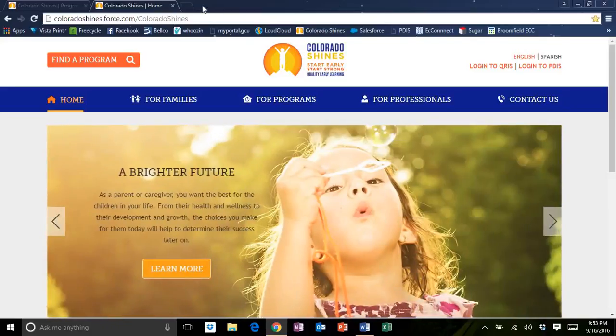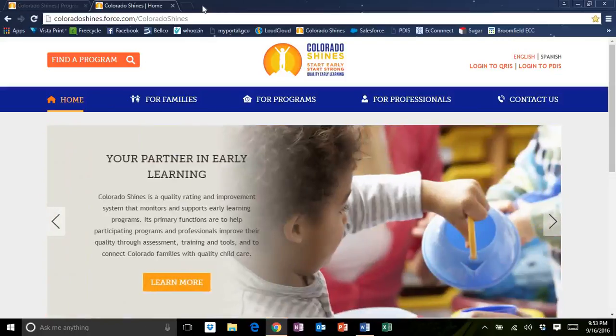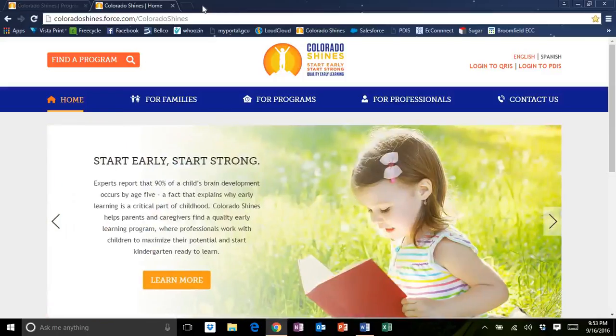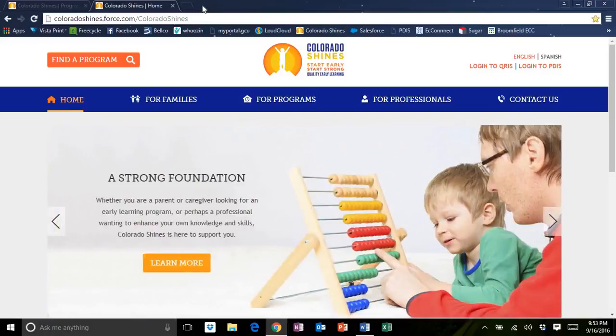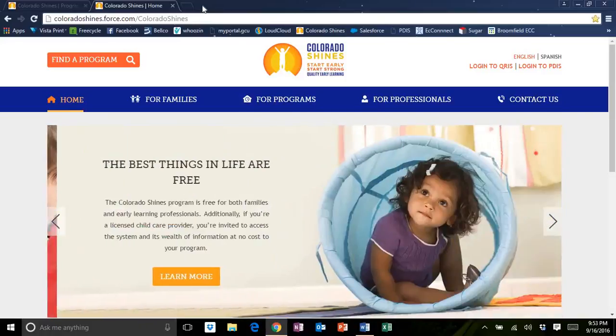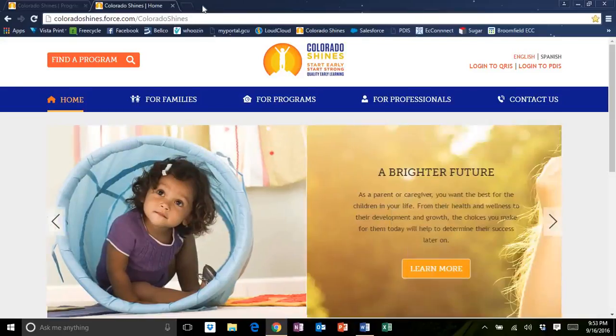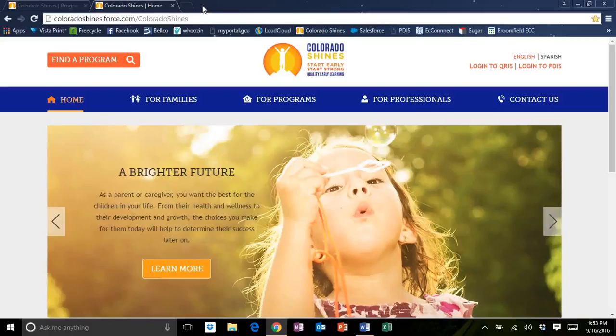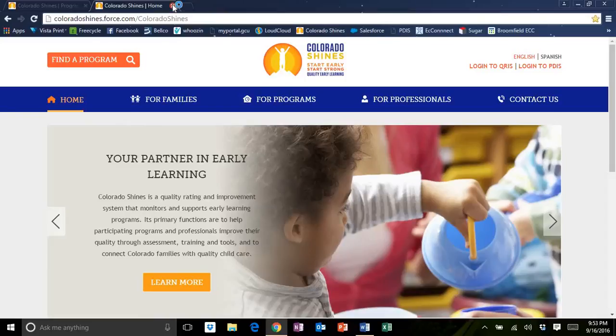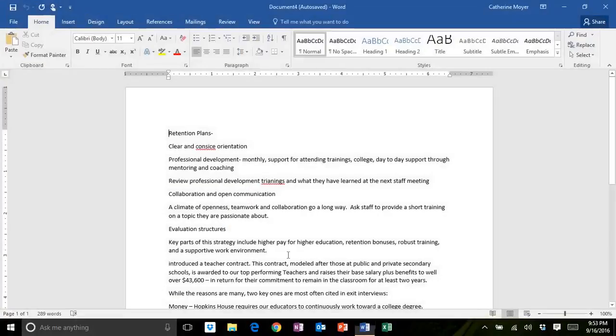They will help you decide if the documentation that you have is what Colorado Shines is looking for, or if you need to create some new documents to submit to Colorado Shines. They'll help you with your policies and your procedures. We can provide sample wording around a lot of those that it asks for. So it might not be something that you have in your policies right now, but it might be something that you want to add. If it's something that you want to add, we certainly can do that and help provide some sample wording around that.